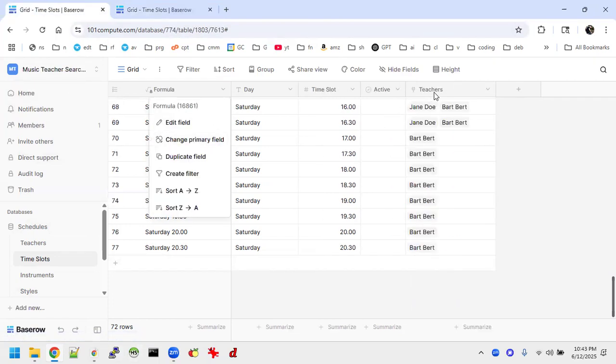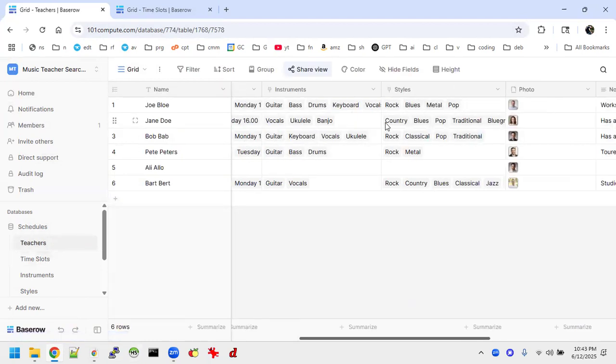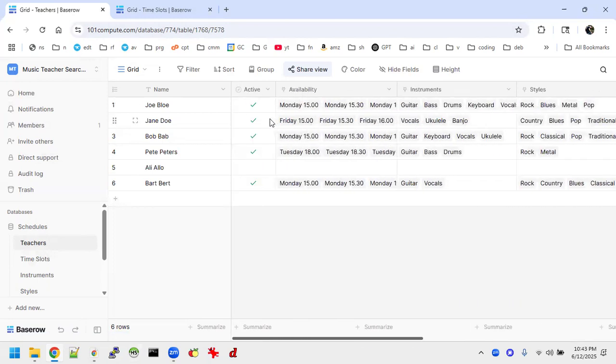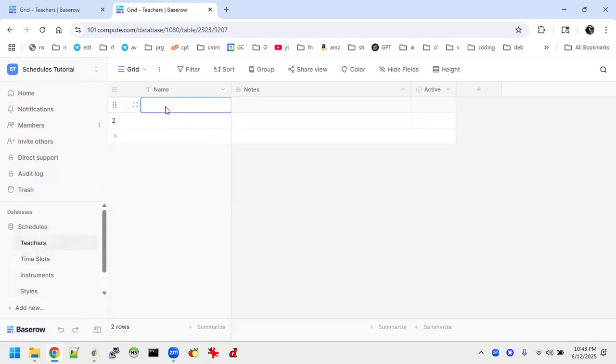Okay, and then we have a teacher field. So here, this teacher table is largely links to other tables. So let's get the names copied over. So I'll have to enter those manually. Start looking at what else we have to improve. I did see we had a notes column.